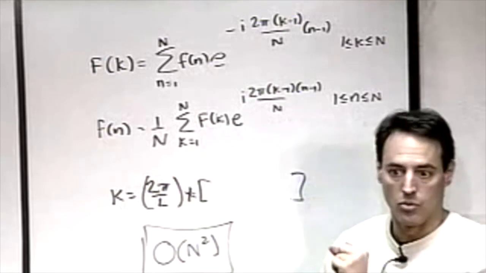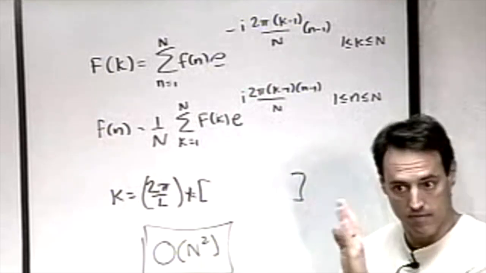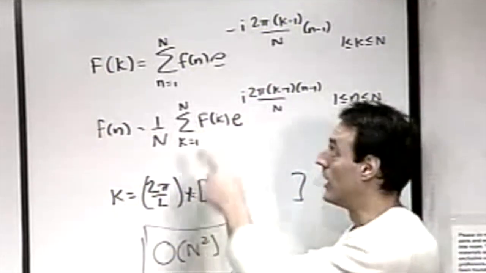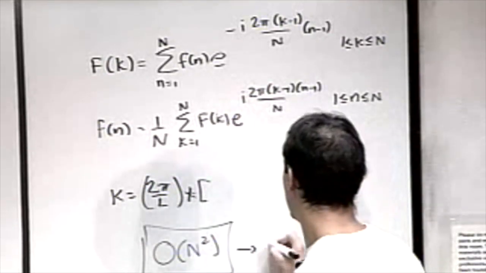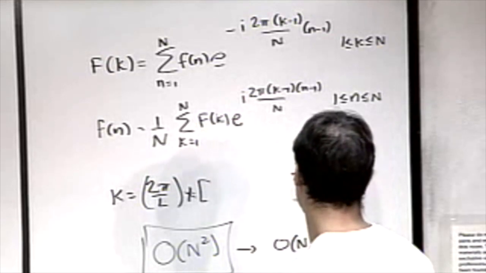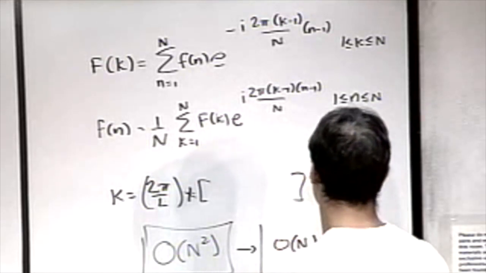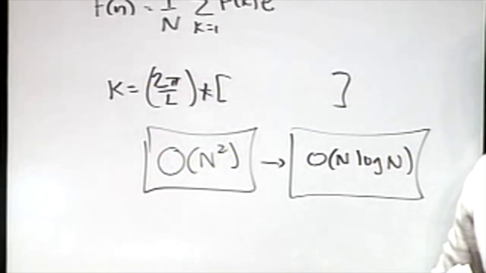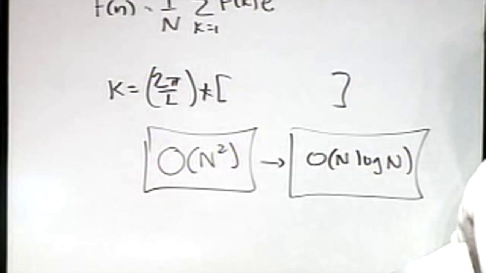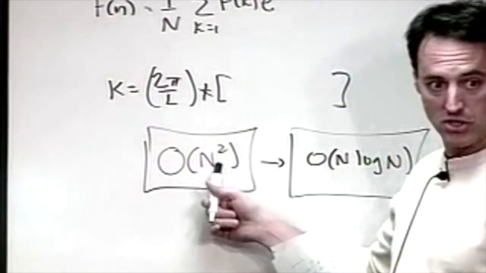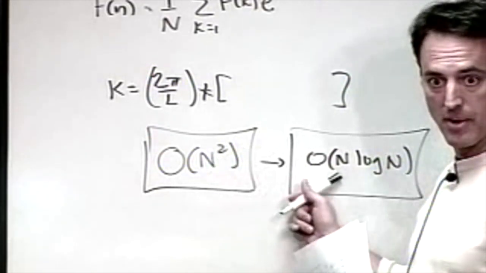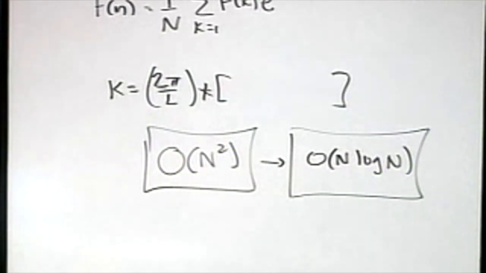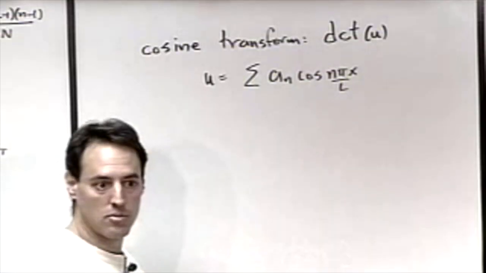The point is, and what we're going to talk about in the second half as we get along in here, is that the fast Fourier transform allows you to actually calculate those things in n log n. But at least on the surface, it looks like this. We'll talk about what makes it go like that. All right. So back here. So now cosine transform will do something like this.